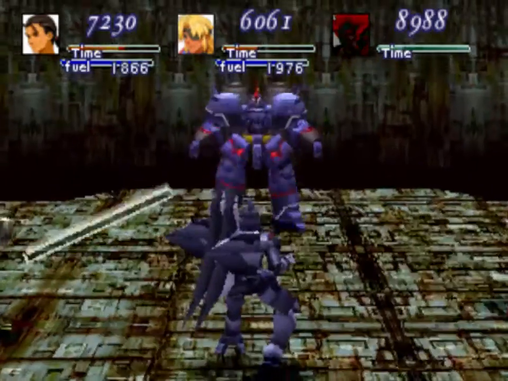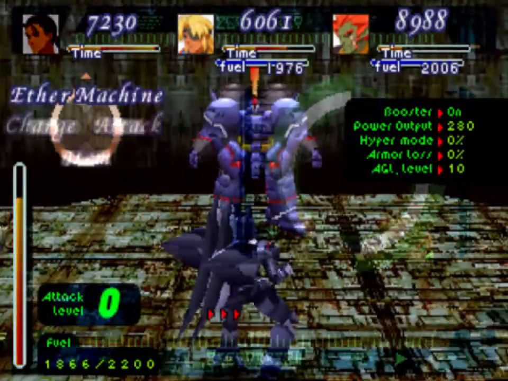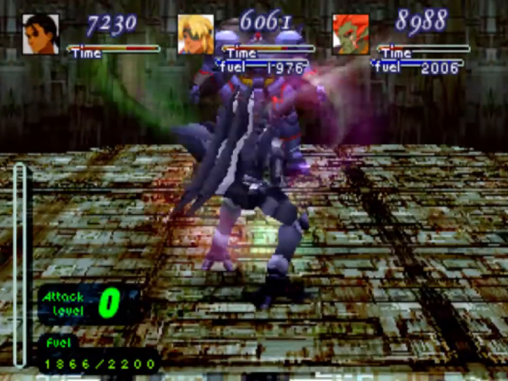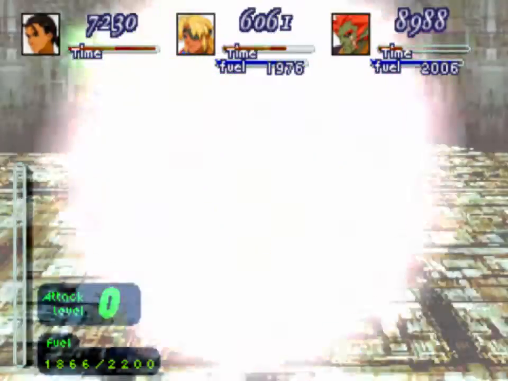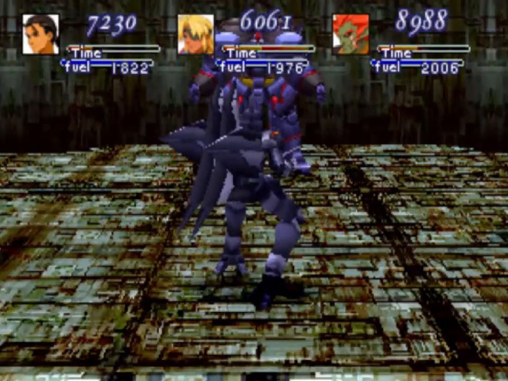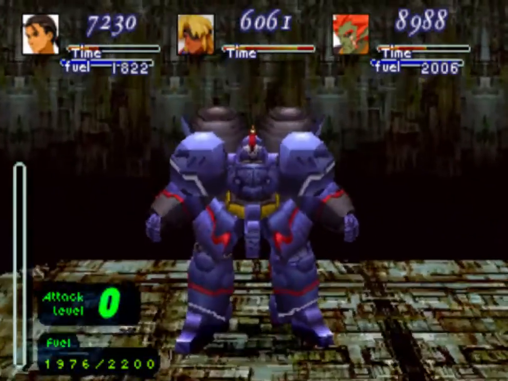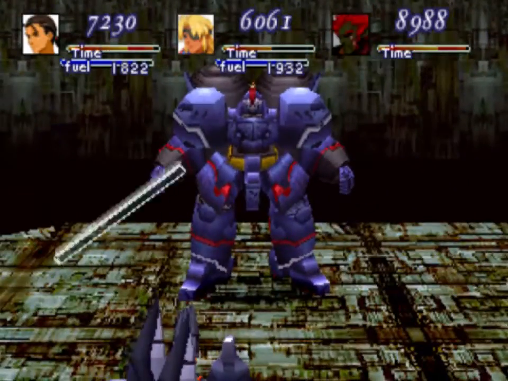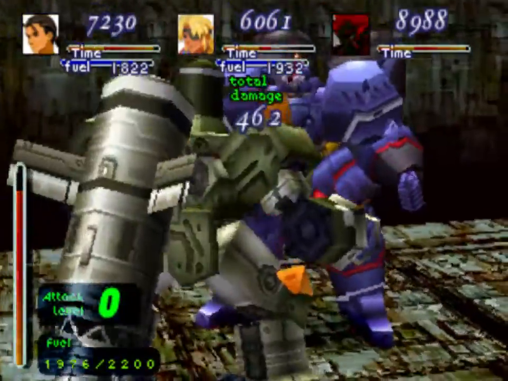Having lots of magnetic coats for this fight makes it a cakewalk. And as soon as we get those up, we want to hit Yin Power. That's going to be pretty much standard for pretty much any boss fight at this point. Anything we can do to increase our damage is very helpful. And you are going to use Wild Smile to increase our evasion and make it so we don't miss. That'll help. And then we're just going to start hammering on her.